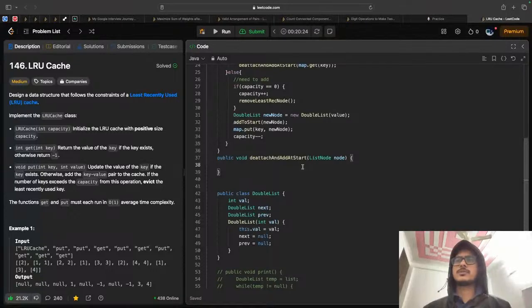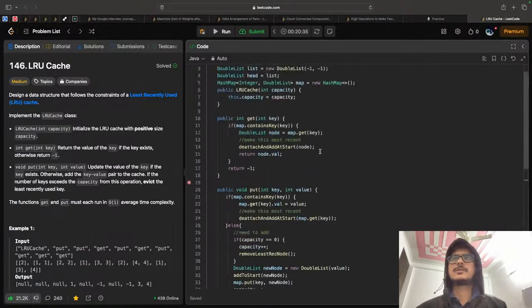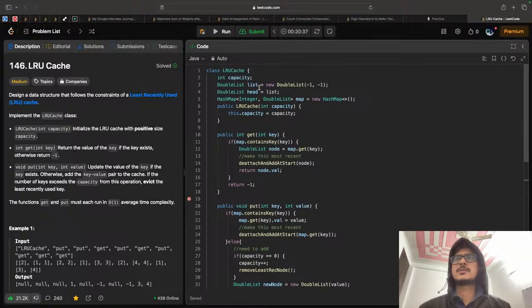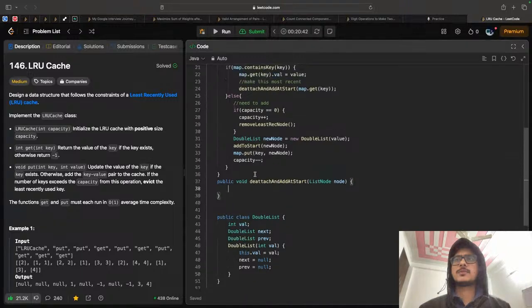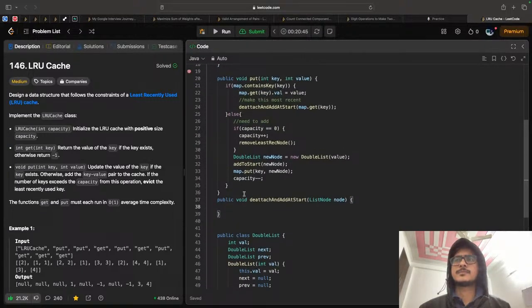Okay, so we have a list node. We need to remove this list node from its current position and attach it at the start of the list. First we'll find this node's previous node, which will be node.previous, and this node's next node.